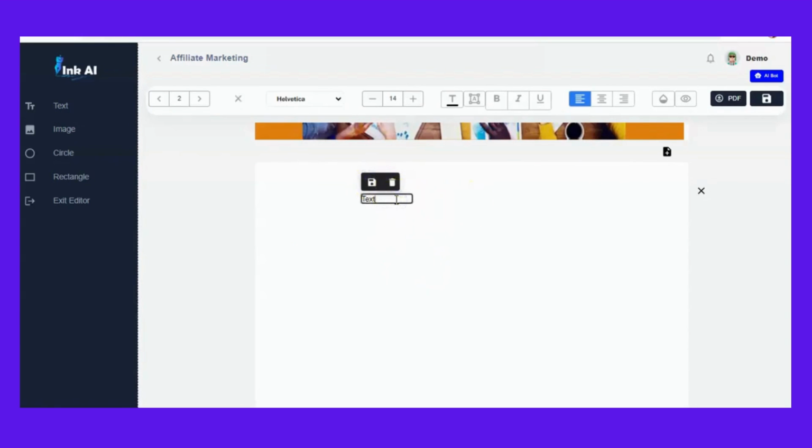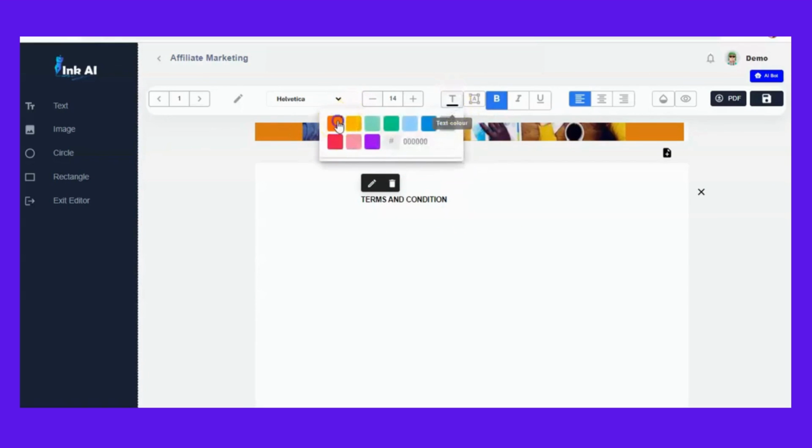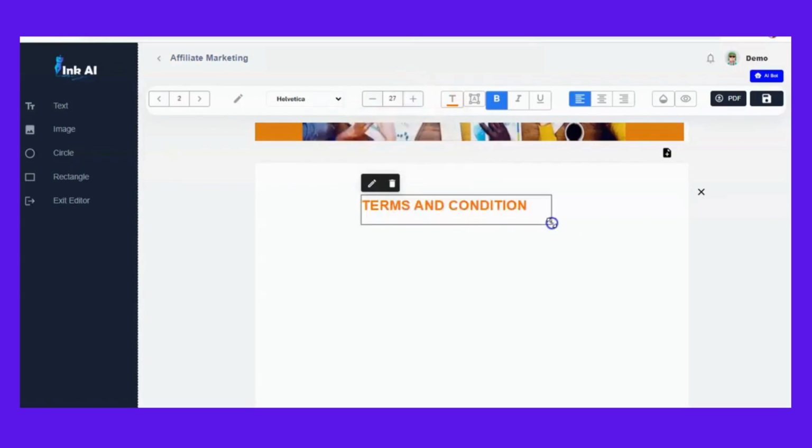You will be able to edit. To adjust, you click on that again. You adjust it. You can change the color to anything you want, right? Let me use these. Then you can adjust the size like that. Then you can move it to anywhere within the page you just created, right?